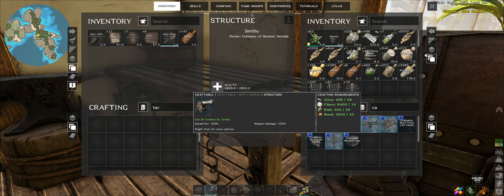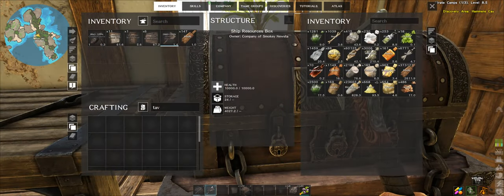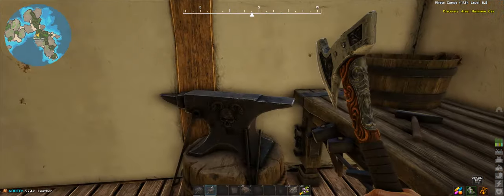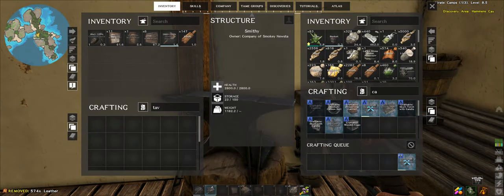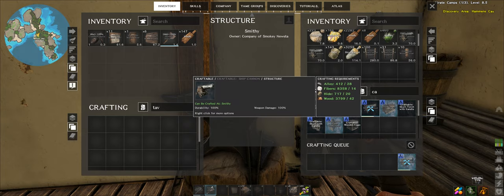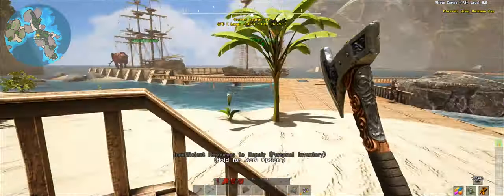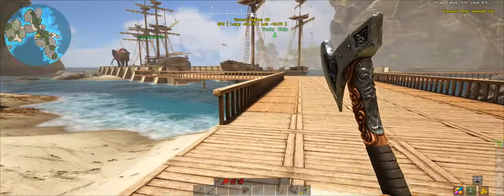So what do we need? Fiber we got. It's going to be hide that we're going to have a bit of an issue with. Do we have any hide in here? A little bit. I like it when things come up smoky. Okay, so we make another 7 of those. And then I feel like what we're going to run out of is going to be the cobalt. We're going to need to put cannons on each level of the deck.